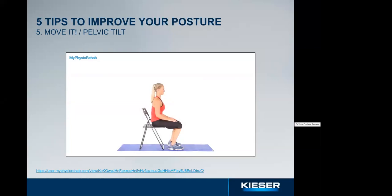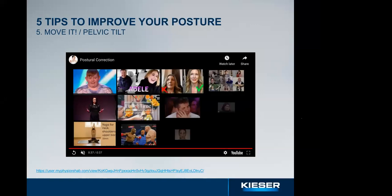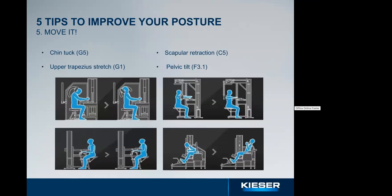The last exercise is the pelvic tilt, easiest to perform sitting though it can be done standing or lying down. Sit upright and roll or tilt your pelvis forward and backward — this activates lumbar and abdominal muscles and mobilizes the lower back joints. Each forward and back movement is one repetition — eight to twelve repetitions. One set of these four exercises takes about three minutes to complete and can save you a lot of trouble. There are also gym machines that work on similar muscles — mention them at your next physiotherapy review.